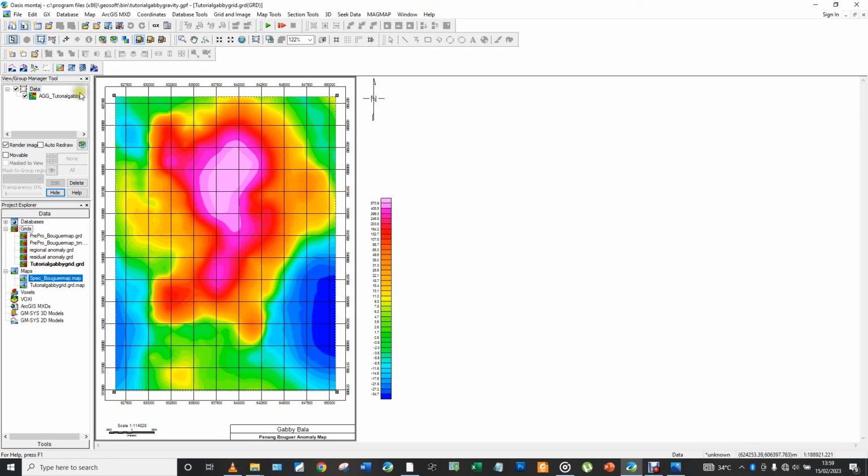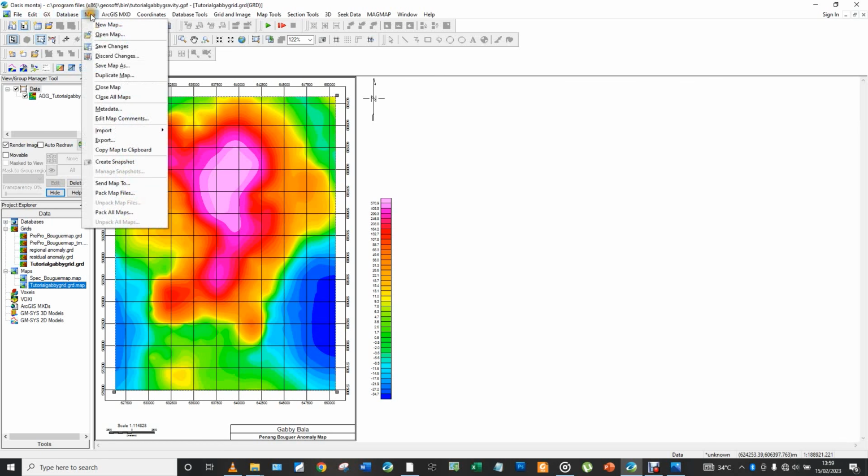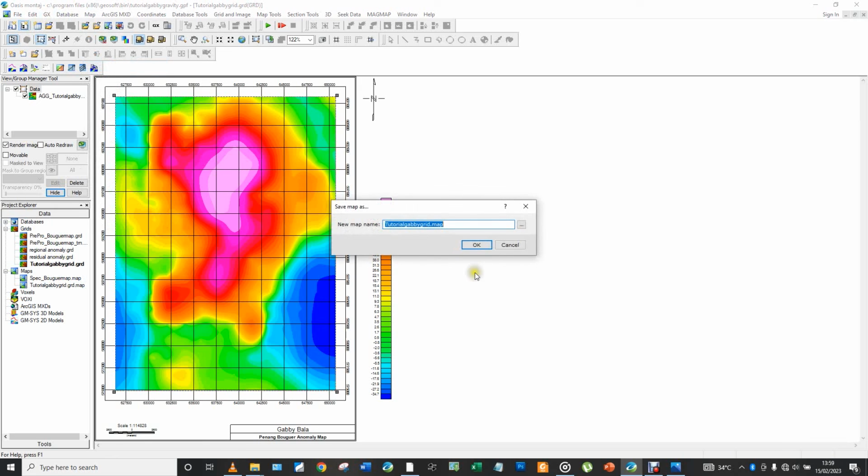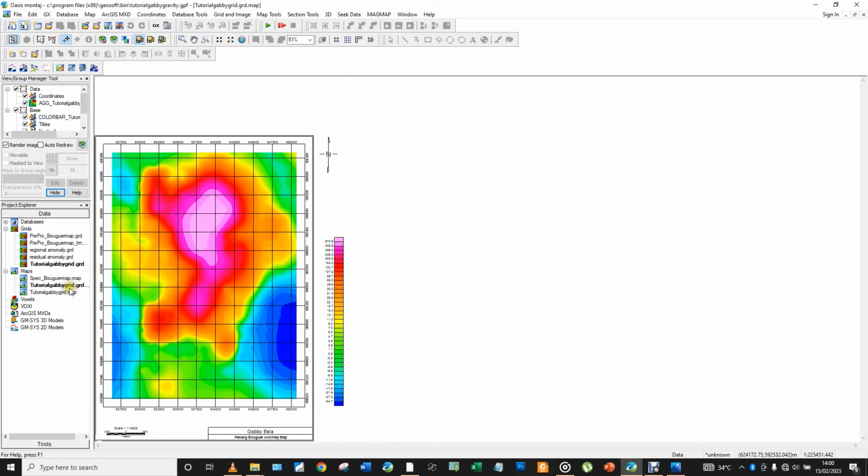So let's save this map. Save map. When I saved it, it just came here. So this is a very good map.